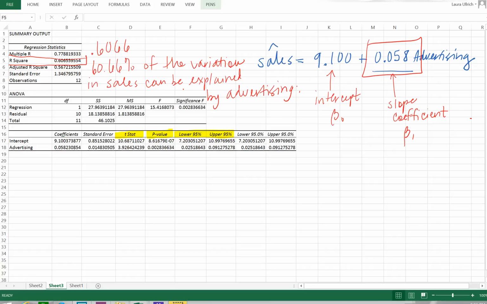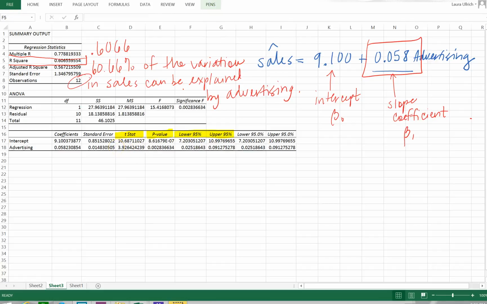Okay. Also, this shows us our number of observations. This is important. If you know you have 50 observations and for some reason that shows up as 12, you've got a problem, right? You have to have full data on all observations. So make sure that that number of observations in this output matches what you have. Remember, you need at least 30 for your paper. Okay. So we want to know whether or not this relationship is significant.